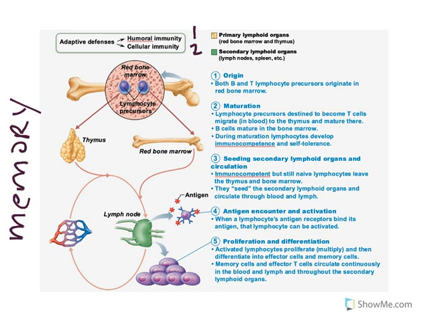So in this chart that you see in front of you here, we see the process involved in lymphocyte development. It's going to be an important process to know. You see here primary lymphoid organs versus secondary. Primary organs are the red bone marrow and the thymus. So those are the ones that are listed in this particular step right here. So step number 1 is the origination of B and T cells. Lymphocytes are all formed in red bone marrow.